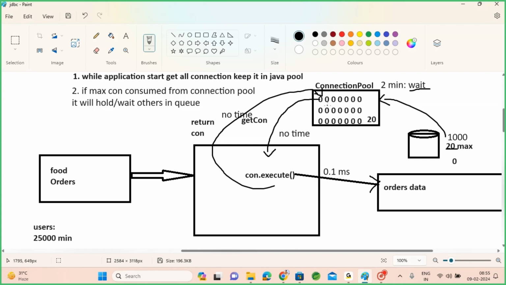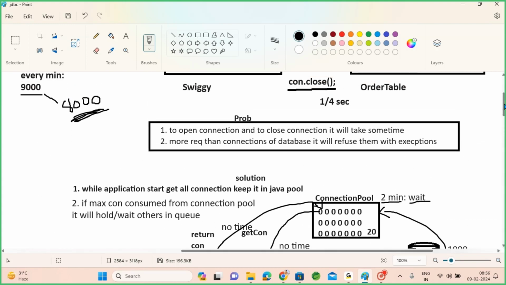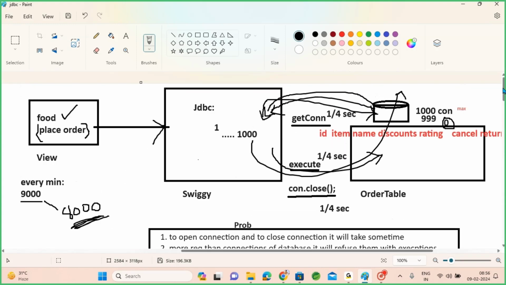But a connection pool has a waiting mechanism also. If connections are not available, you can set some waiting time. So until that waiting time, the user will wait in a queue. Generally this will finish in the next 25 seconds. I gave 2 minutes of time. It's okay. It will process all the requests within that given time. So the performance, if you see the difference, is a lot of difference.